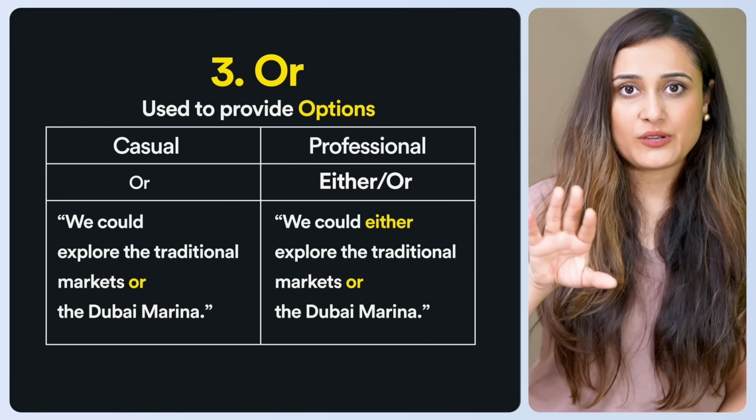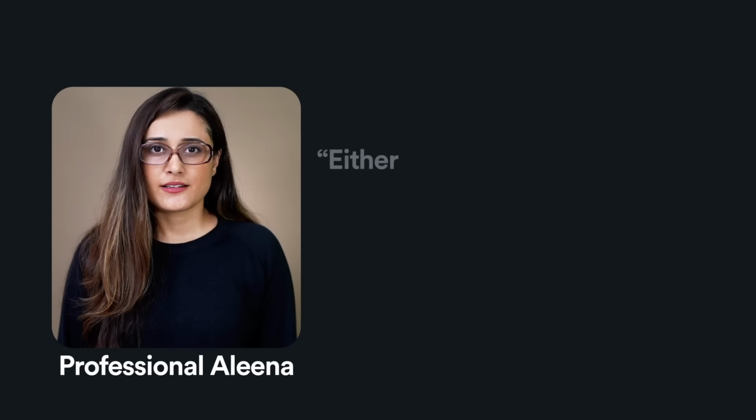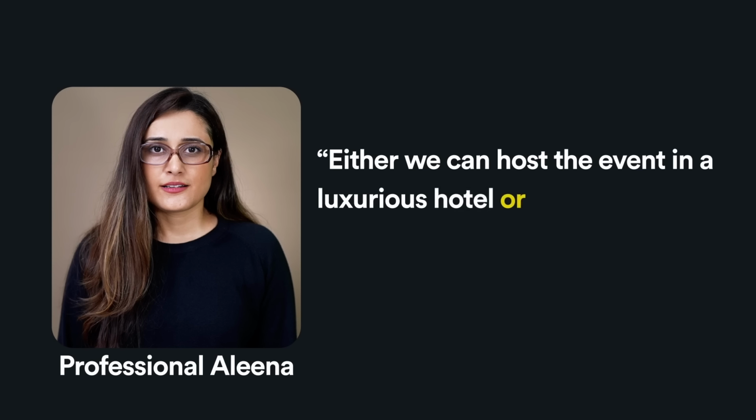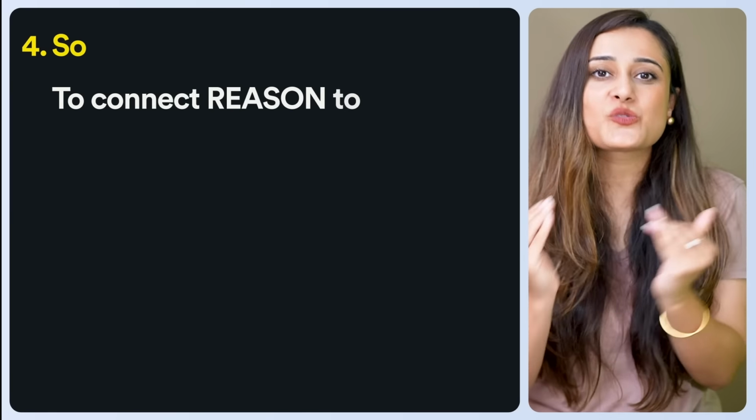Okay. Now, let's talk about the sentence that was spoken by Professional Alina. Either we can host the event in a luxurious hotel or in a state-of-the-art conference center. Okay, either or. Option number 1, option number 2. Let's get to the next one. Next one is so. So is used when you're connecting reason to result.